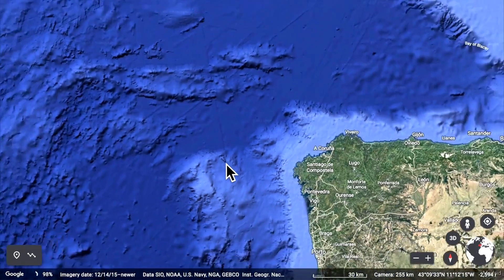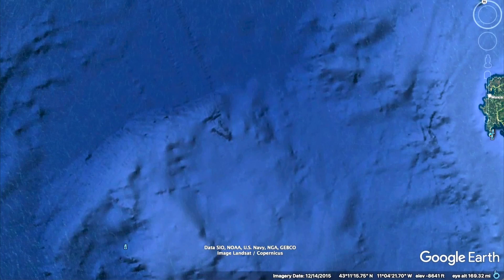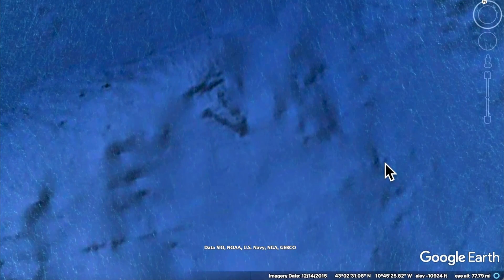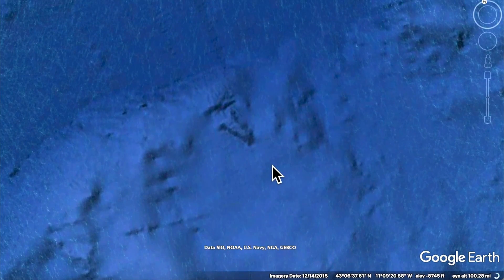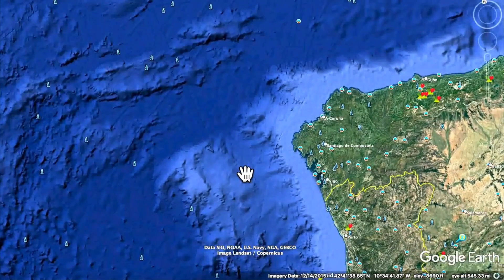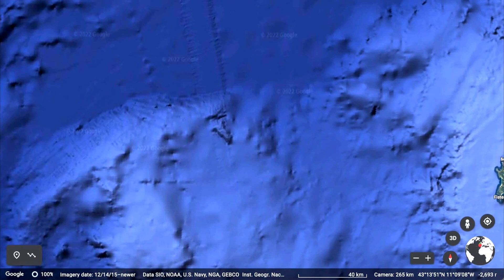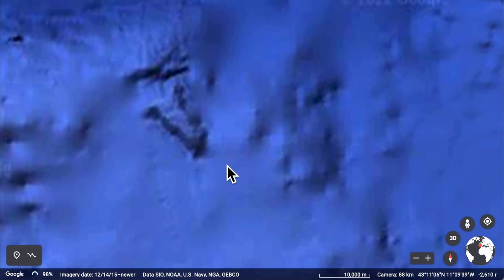The online version shows you a better quality map. If you use the downloaded version, the quality is much less — you can't see any detail because they put a PNG of ocean waves on top of it. A PNG is a semi-transparent photo, and these semi-transparent ocean waves are layered over it so you literally can't see anything. Use the internet version if you want to see this thing clearly — look at the incredible detail.